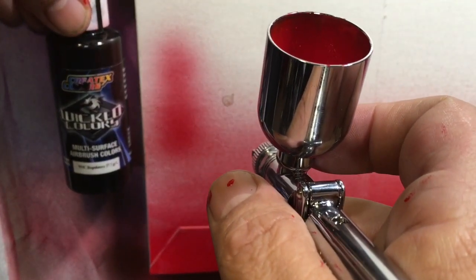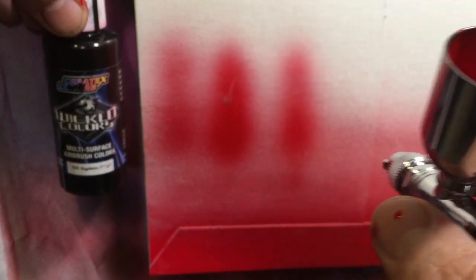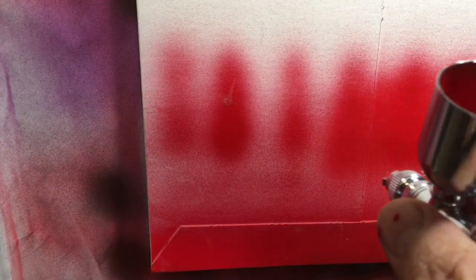Since I got started with this this morning it's pretty much the only thing I've done — been spraying stuff with this new business essential. My doggy's feeling a little bit unloved here. So how big is that pattern? Well, this is a two-ounce bottle with paint over here. I'm sure if I dial it in we could get even better results.